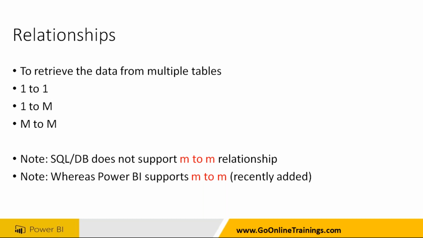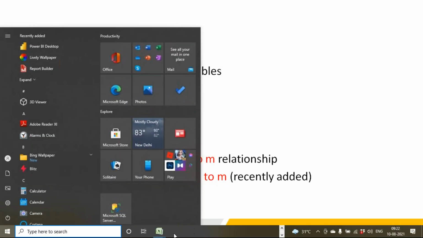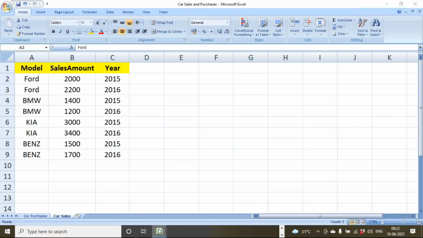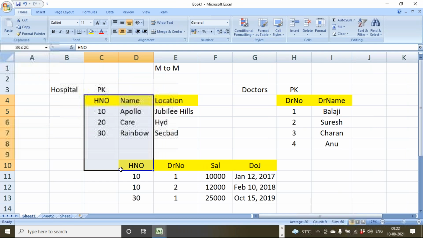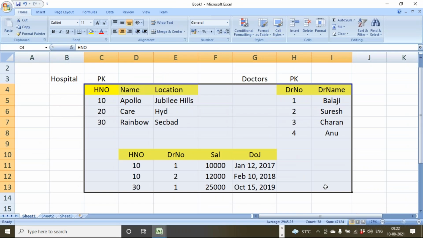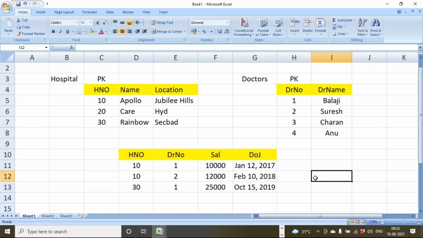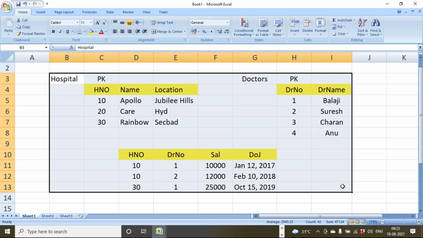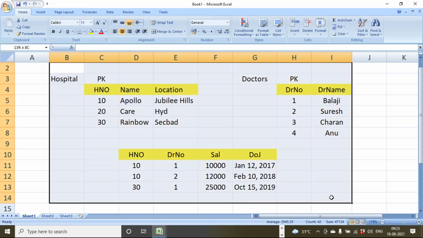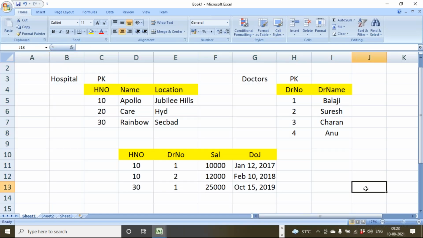And sometimes we will get the data from SQL itself directly like this. When you're getting the data like this, there is no need for you to create a bridge table. The data will already be retrieved directly like this, so you need not create one. But in this example I have some different data, so I showed you how to create a bridge table. Otherwise you don't know how to create a bridge table, because if they give the car sales and car purchases data, you should know how to create a bridge table as well. When they give the data like this, you don't always need to create a bridge table. Okay, so you understand, you work with this and you work with that kind of data also, so that you should be able to understand clearly.